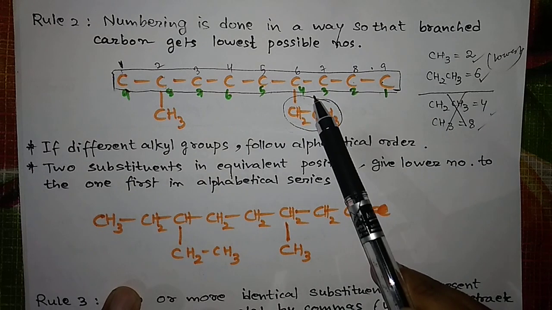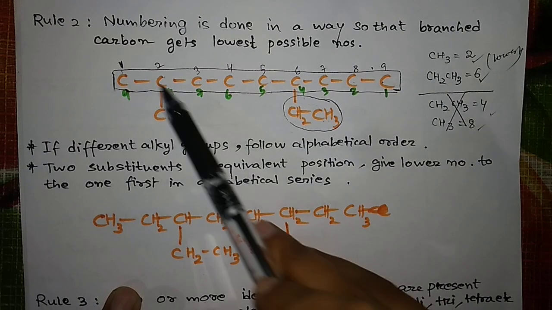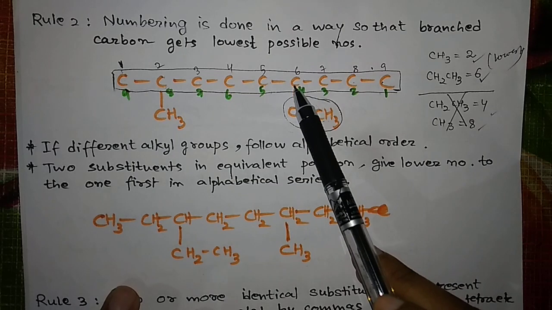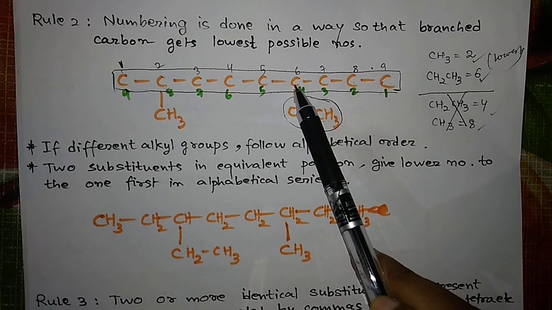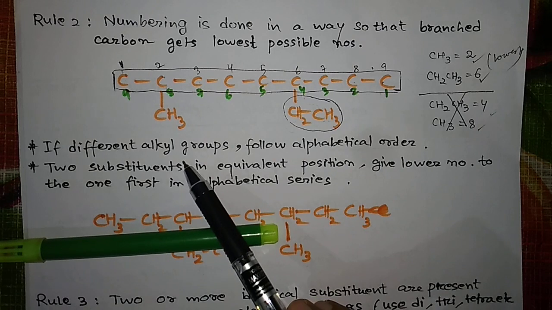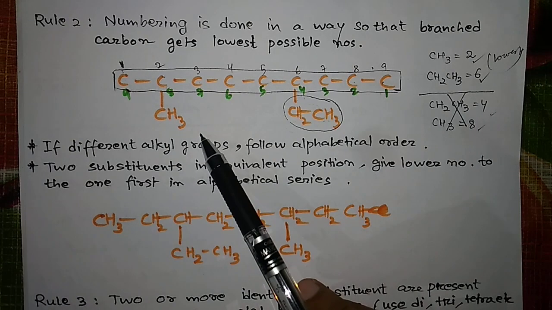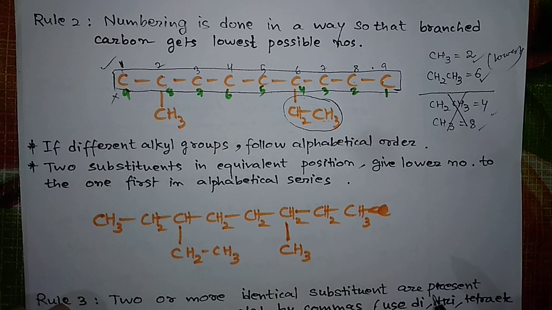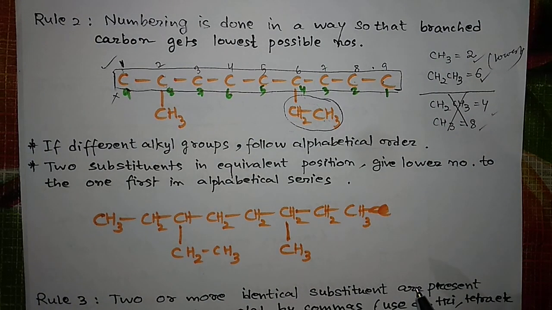Right to left is not correct, right to left correct नहीं है, क्योंकि अगर हम लोग लेफ्ट टू राइट करते हैं तो सब्सटीट्यूएंट को लोएस्ट नंबर मिलता है, छोटा नंबर मिलता है, ठीक है। और यही रूल बोलता है कि सब्सटीट्यूएंट को लोएस्ट नंबर मिलना चाहिए, ठीक है। So that means our numbering from the left to right is correct and not the right to left, okay. So all these are very important once we start doing the nomenclature, okay.